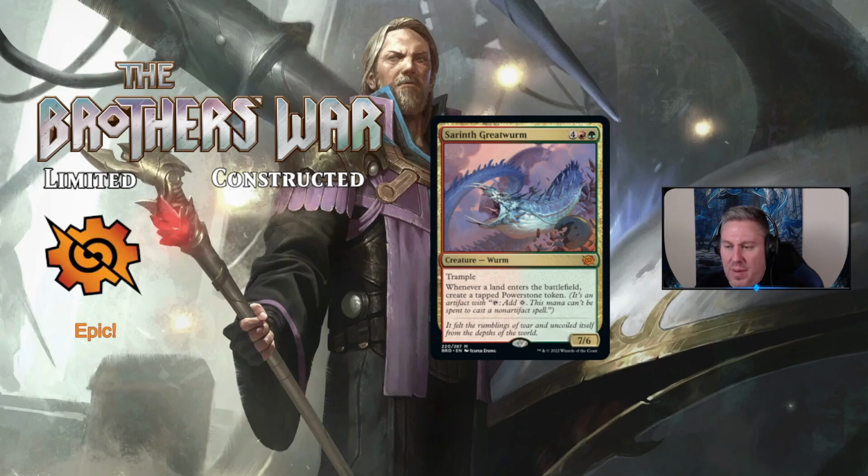I'm going to give it an epic rating for both limited and constructed. This obviously screams ramp, and I think you're going to see some ramp red-green decks in constructed. This could also go well in a Temur style deck with blue, green, red, and this fits in naturally with it. And for limited, same thing. Yeah, you could probably splash this in a blue-green deck.